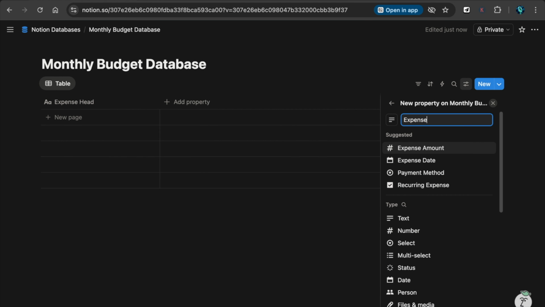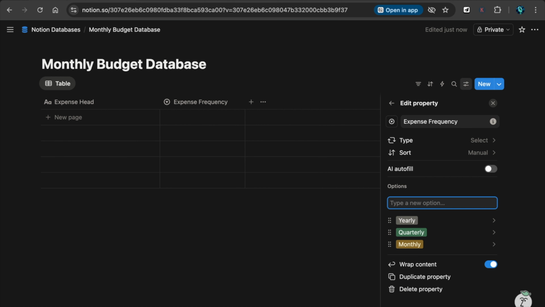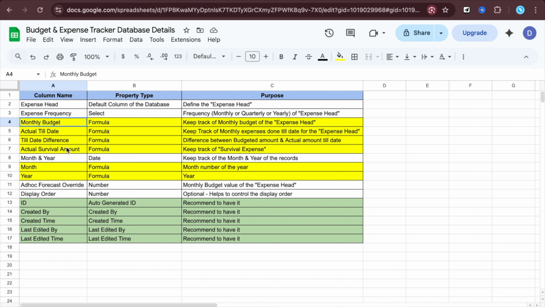Then we need expense frequency. Type will be select and the options would be monthly, quarterly, yearly. Again, next few columns are having type formula.